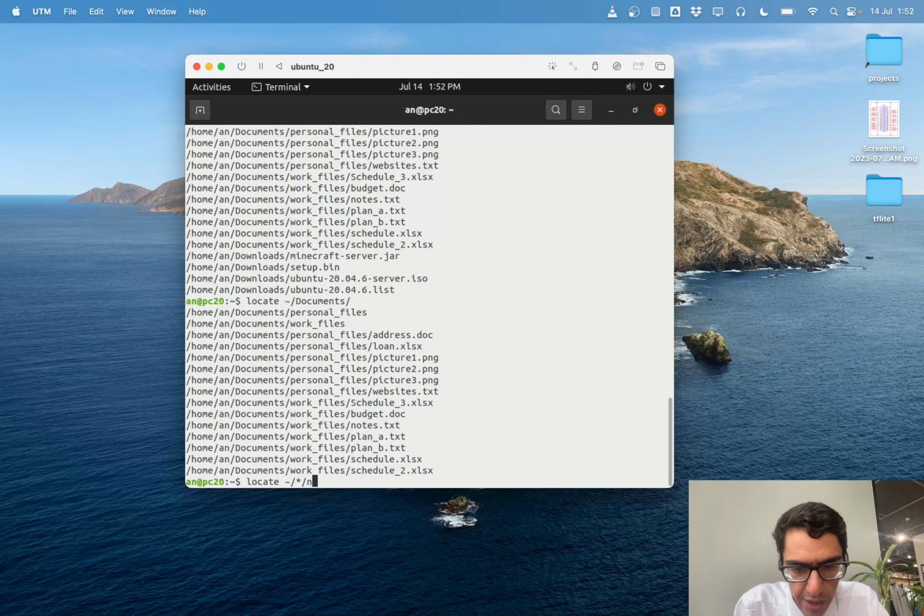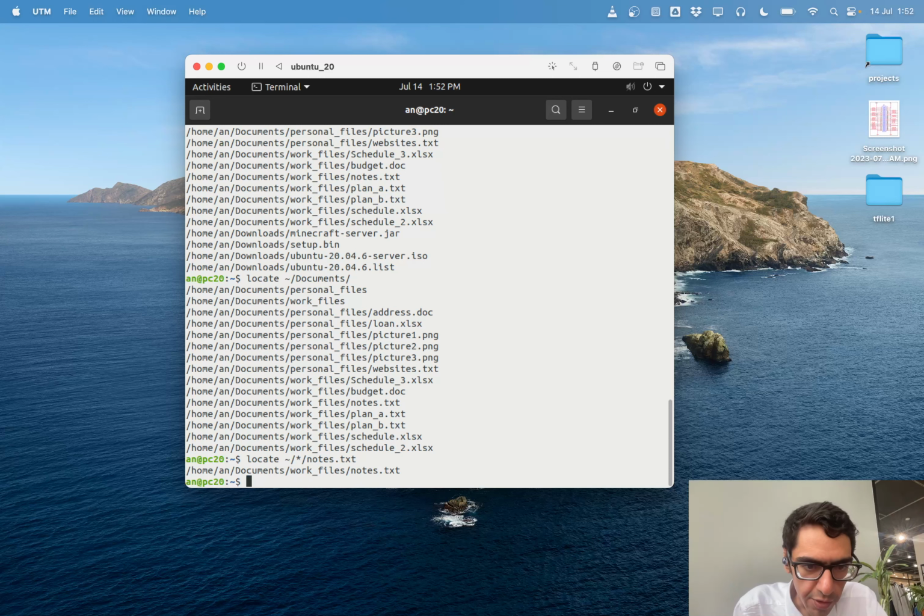And then I will mention notes.txt. Now, if I hit enter, you can see that it was able to find notes.txt inside the work files documents directory. And in this case, the star was able to match two subdirectories inside the home directory.